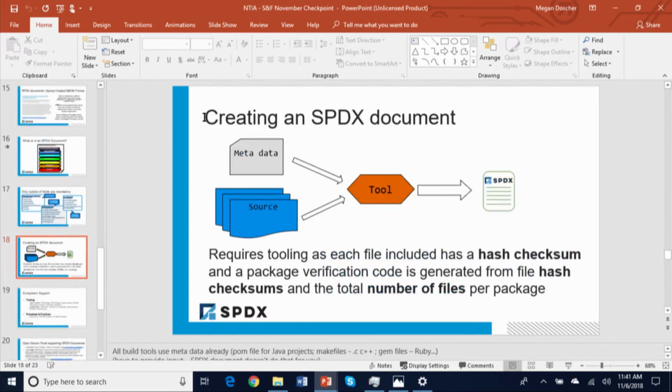To create it, you need some tooling, you need some metadata on your sources, and the tool creates a document, and everything is checksummed, so you know if it's changed out from under you. And this was a requirement that we had from legal way back when, in the sense that there were a lot of organic formats already out there in Debian and so forth, and we had to put the signing in so that people would know if things had changed. This came about also because we had to adhere to the compliance of the open source licenses, and we've been adding in the security information over time.